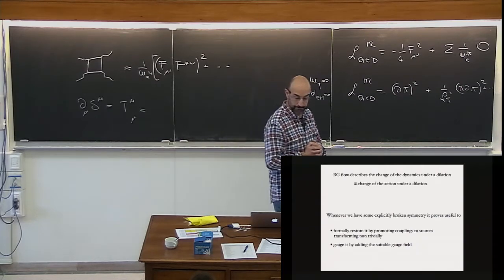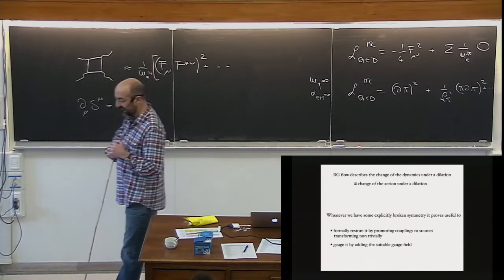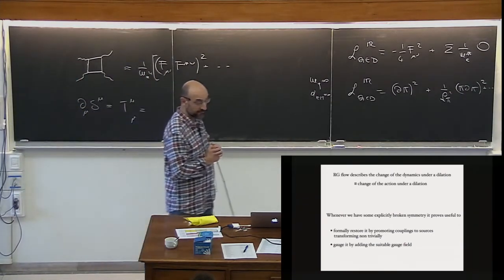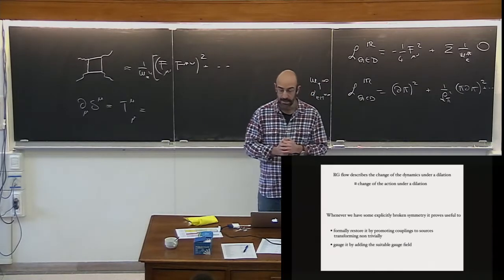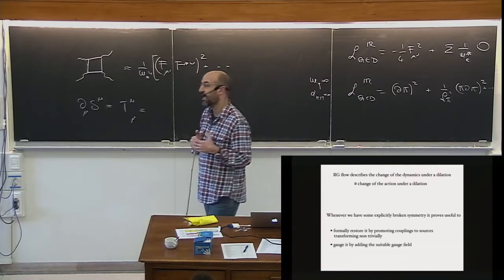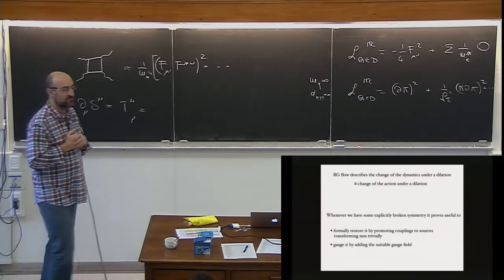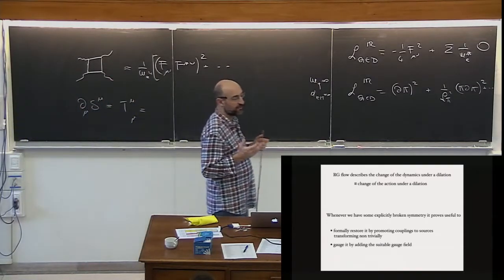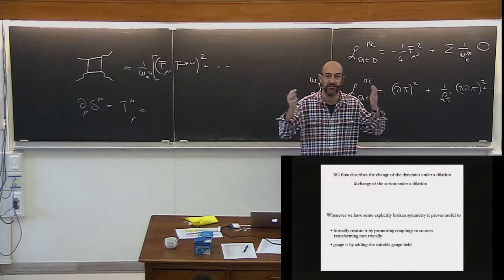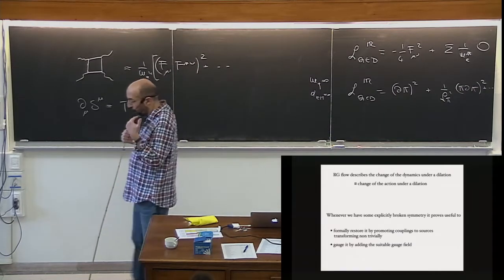Okay, so studying the flow amounts to studying how the Lagrangian, or if you want, the quantum effective action, transforms under a dilation. So I want to use dilation as a symmetry and derive generalized selection rules for dilations. Of course, general selection rules for dilation per se are perhaps not so interesting, because if dilation is a rigid dilation, it's just dimensional analysis. So we want to get more out of it.